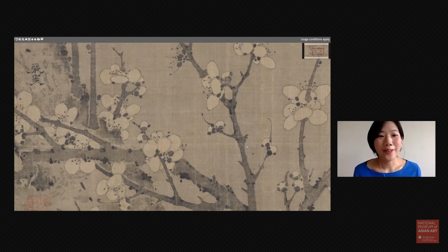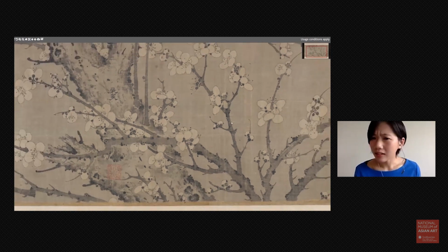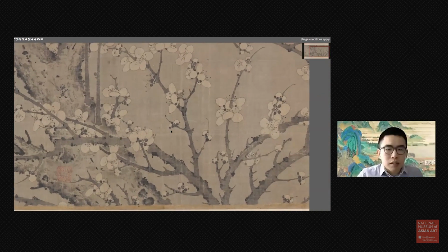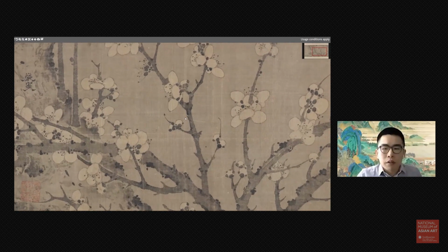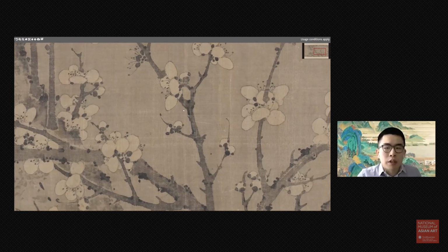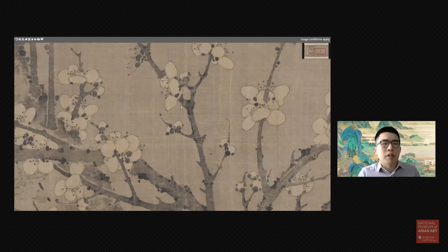And obviously, people are really curious about how this beautiful plum tree is painted. So we also have a question about the branches. Are they painted after the background in ink? From what I can tell from this painting, the process for the tree branches is similar to the process of making the petals. They are also first outlined. Basically the tree trunk, the branches, and the flower petals are carefully outlined and designed on the surface, and then the ink wash is applied.